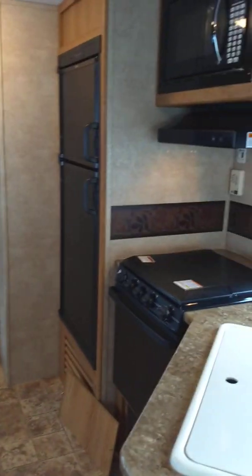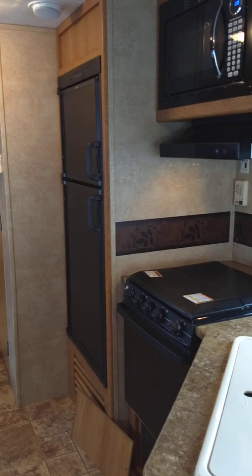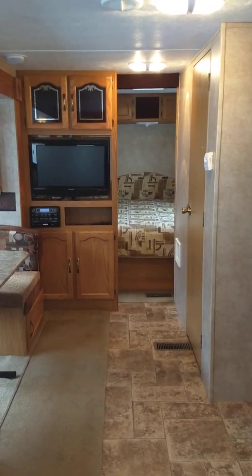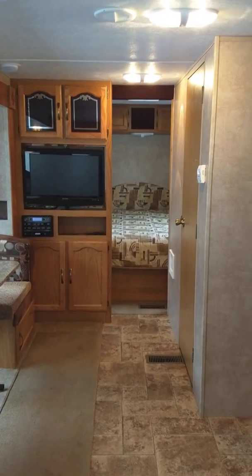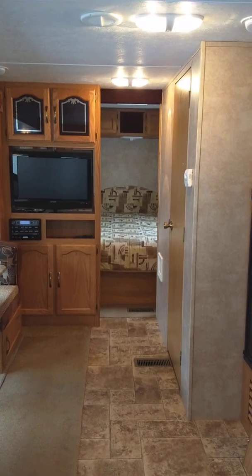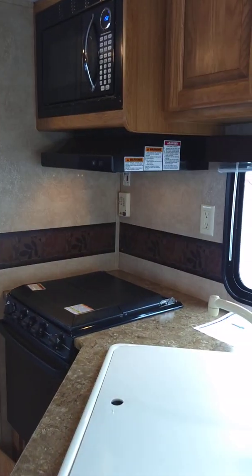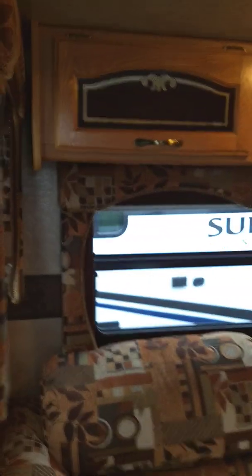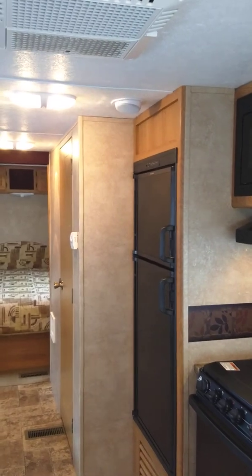Now the hitch we're putting on here for you is a Husky centerline weight distribution hitch with built-in sway. It's a really, really good hitch. Now we're going to show you how it works, but if you need to refresh your memory, you can always go to Husky centerline, and they got great videos online that'll refresh your memory on how to work it. It's very simple, but there's a lot to remember if you haven't owned a trailer before. Like I said, I don't know your experience level, so okay, I'm going to let you go then.